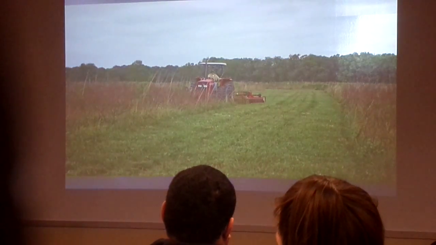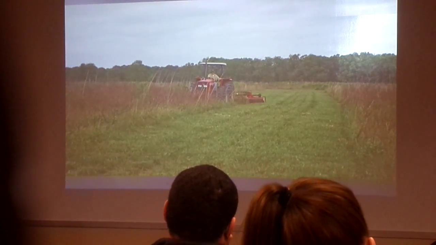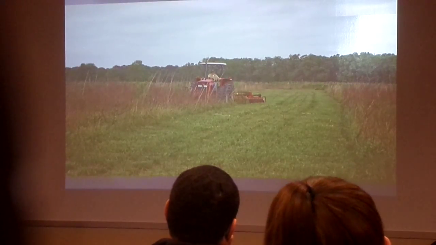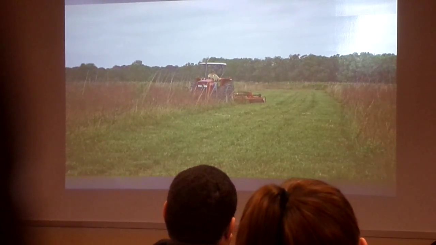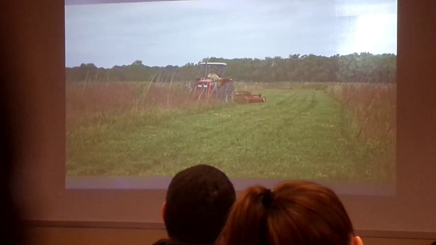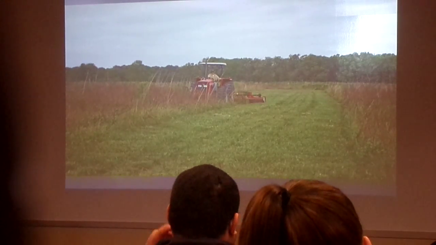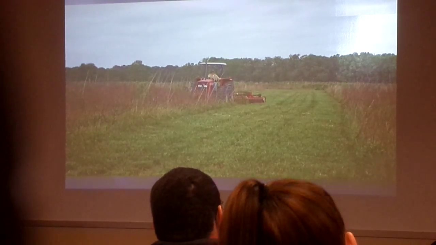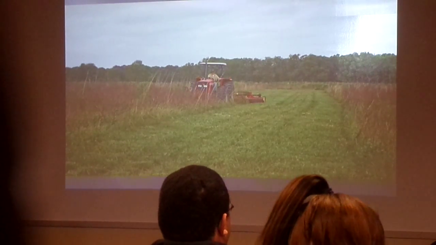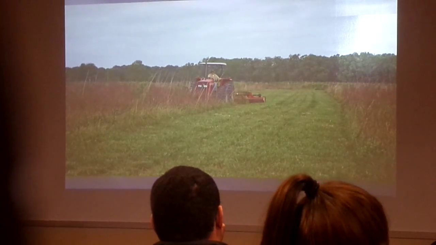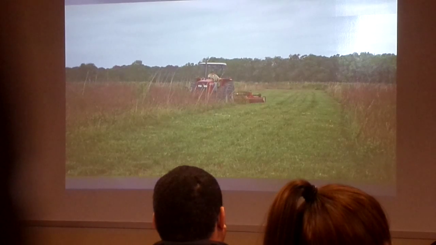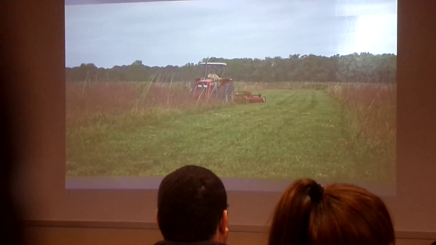We also manage prairies by trying to mimic the effects that bison once had, but I'll admit that I'm not a cowboy, and I will also admit that even cowboys can't manage bison. They are wild animals that are very difficult, and as a result, we have begun to use tractor mowing, which mimics, remember, that high-intensity grazing effect? So this somewhat replicates that. We lose a lot of the effects that the bison might have had.